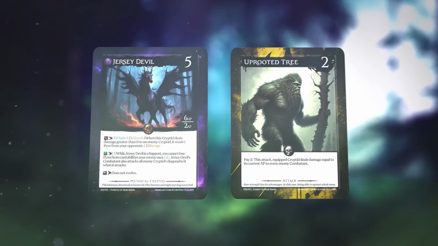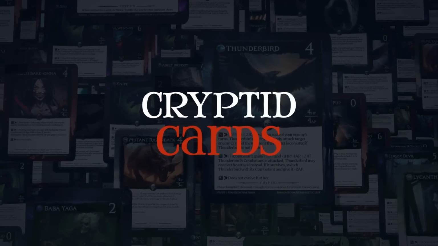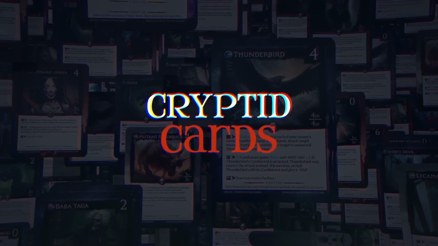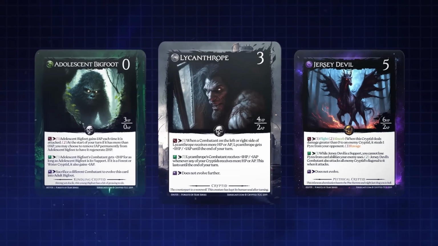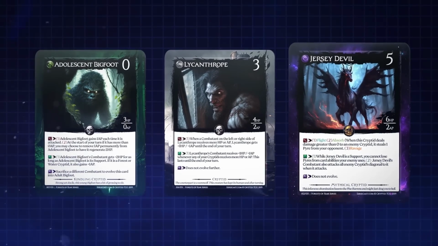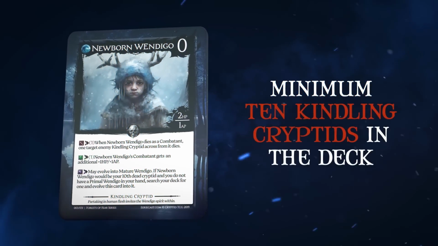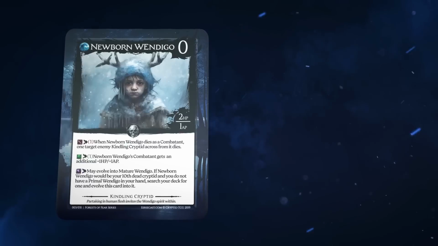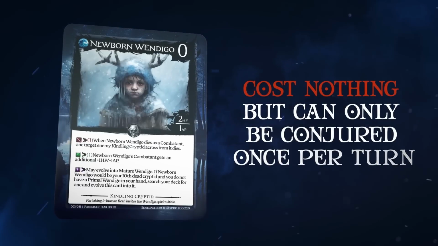Each of these types have subtypes. Let's take a look at Cryptid cards first. These are the monsters you summon into battle. There are three subtypes of them: Kindling Cryptids, Cryptids, and Mythical Cryptids. You must have 10 Kindling Cryptids in your deck to start the game. You can have more if you like. Kindling Cryptids cost nothing, but you can only conjure one per turn.